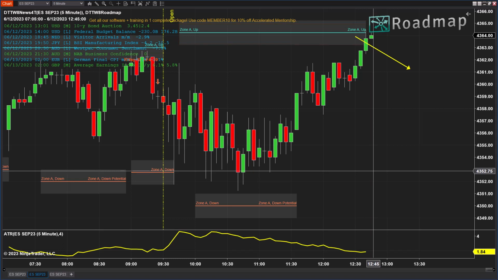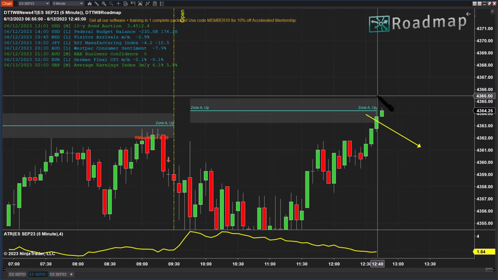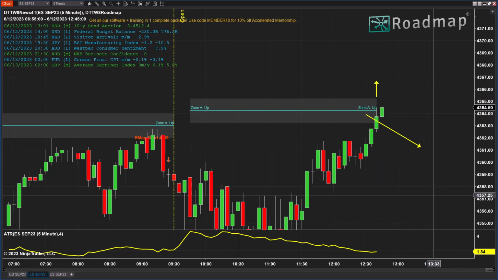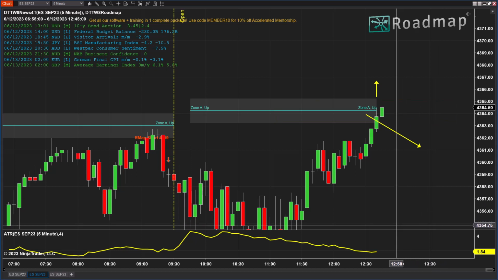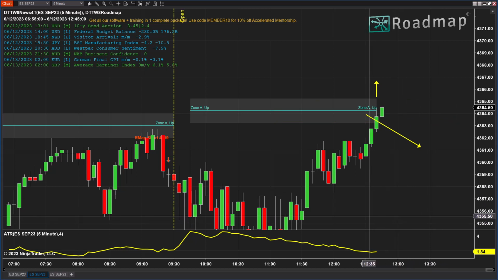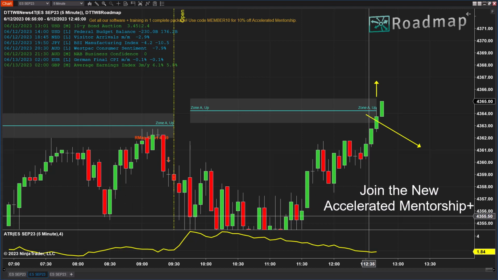Now, the order to go short only occurs if this zone here is held. If this is penetrated and continues higher, that means we're in a trend. There's not going to be any opportunity to be a seller or to counter trend. So the zone is there first to explain to you, watch out for this area. If you're long, you may want to get out of your trade or even start to tighten up your stops or your trailing stops. And then if it reverses, then you have an opportunity to get out and to sell it.